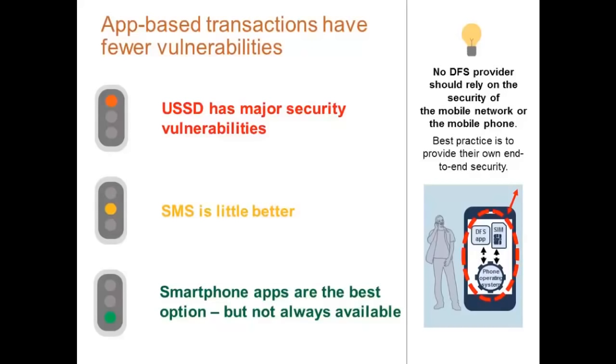Underlying many frauds is SIM swap fraud, the most common risk for USSD and SMS-based DFS. It doesn't apply to app-based services, which aren't reliant on the SIM. SIM swaps are particularly problematic if the DFS provider isn't a mobile operator, as it's not uncommon that these providers have a limited understanding of mobile network technology. I've certainly seen a case where a SIM swap attack is going on and a bank-led DFS provider cannot actually understand what's happening because they don't actually understand how mobile networks work. SIM swaps often follow eavesdropping attacks, so you grab the credentials and then do the SIM swap to take advantage of that.